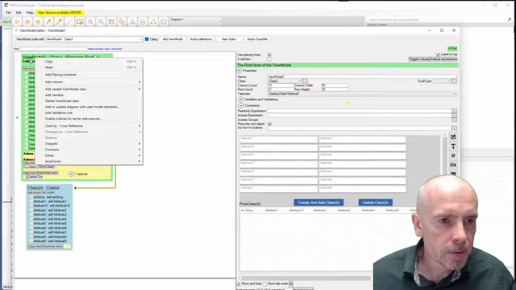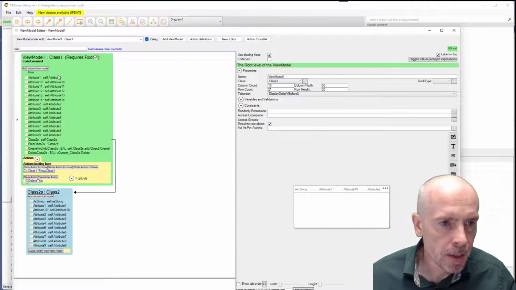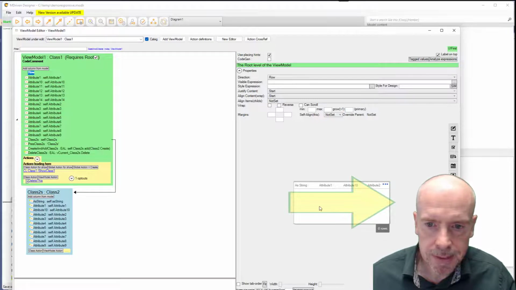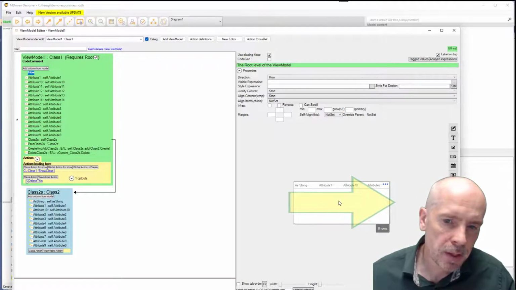So let's go ahead and see what happens. Add a placing container. So as we added a placing container, if I select the placing container, I can see in the preview in what direction things will render.